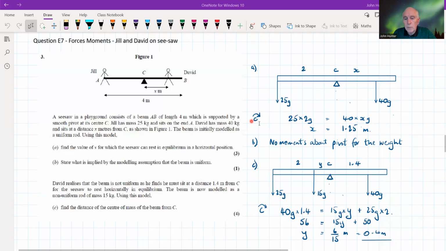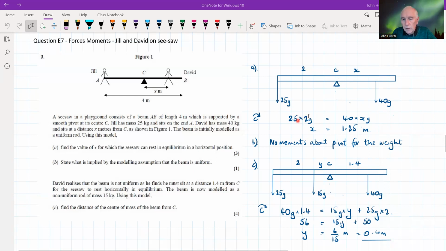What we're going to do is take moments about that central point C. It does take out two of the forces, which probably cancel each other out anyway. But there's the weight of the beam, and there's the reaction at this pivot here, an upward reaction. Anyway, this is our reference point here, and we're not worried about that at all. So we're going to look at the clockwise moments and the anti-clockwise moments.